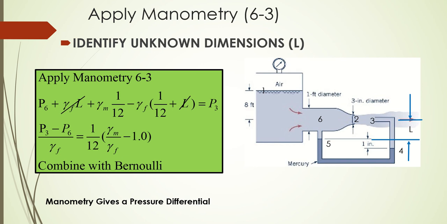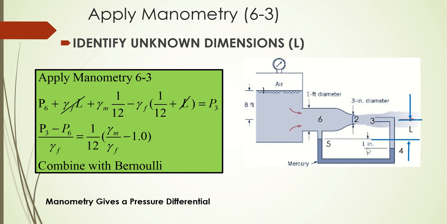I write down my starting point. I always end with my ending point. So the pressure at 6, and going from 6 to 5, I know that this pressure increases as a function of depth. And so this is plus gamma of the fluid times this unknown dimension L, plus gamma sub m, gamma of my manometer. Of course, gamma is the specific weight, and times 1 over 12. So I know the distance between point 5 and point 4 is 1 over 12.